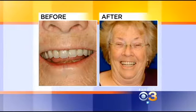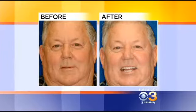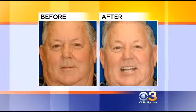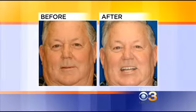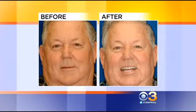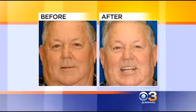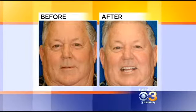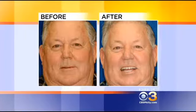You can see how happy she is. Great person. Now, what I think is interesting is this next patient. He didn't even want to smile for his before picture. Yeah, and this is even better because this is Peter. Peter is Joan's husband. He dropped her off to get the work done and ran out the door because he was so nervous. Yet Joan told me he needed this as well. So a year later, he saw how well Joan did, and he came in and had the same exact thing done. Wow, and he looks really terrific. Yeah, he came out great too.